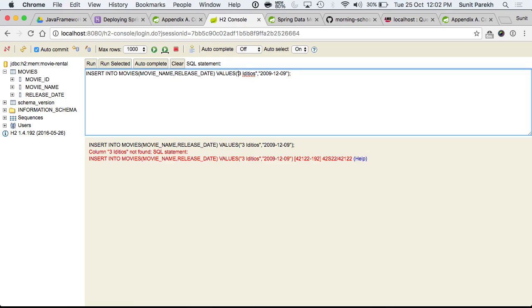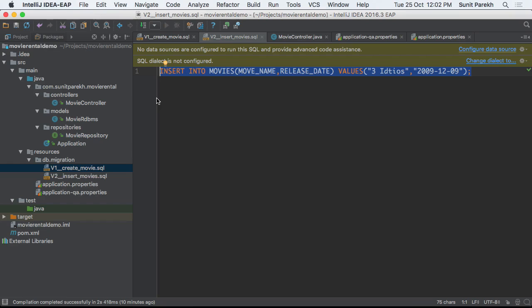Single quote. Let's see. Why does it say column name is required there? Here? All right. Okay. Right. Thank you. So I've inserted the record, right? I've kept this also here, so I'll copy this here. So it will run every time, right? It's just the migration there.